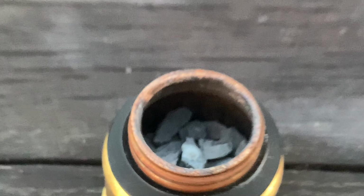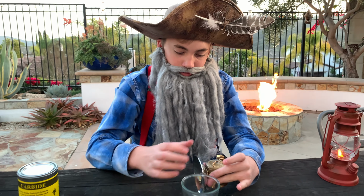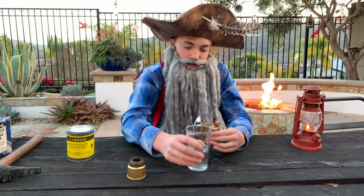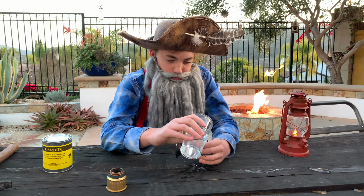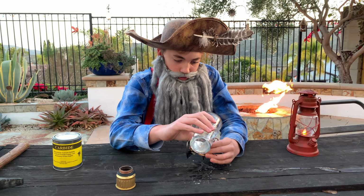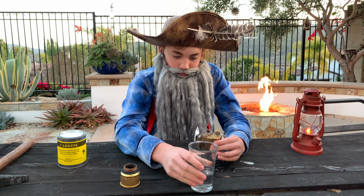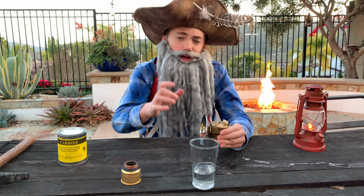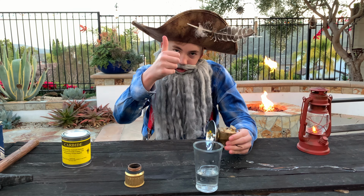Oops. Not sure if I'm supposed to do that, everyone. You didn't put dynamite in there. Why is your rock smoking? I don't know. That's what happens when water touches the rock. Anyway, guys, let's fill back up real quick. I don't know about this. I might want to get a safe distance. This is looking a little dangerous. It is. But it's for prospecting, so it's okay.